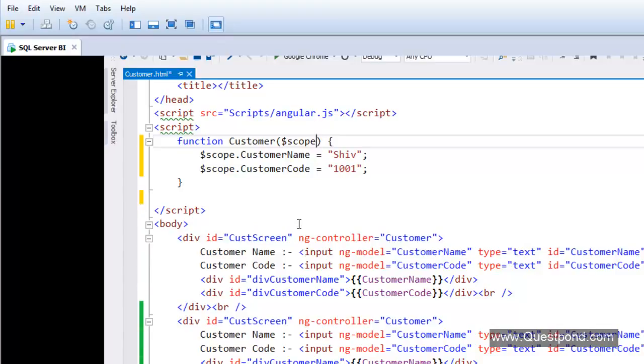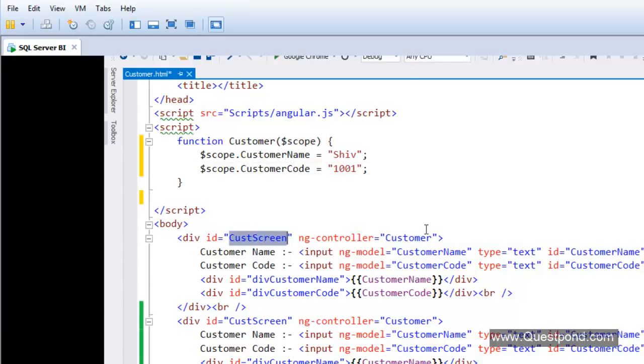These are termed as services: $scope, and then you will see $http, you will see $sce. Whatever you see with the dollar sign in Angular are ready-made services of Angular. If you want to use them, you cannot create an object of them; Angular creates them automatically inside. You just have to reference them like this, and Angular will do the dependency injection for you.